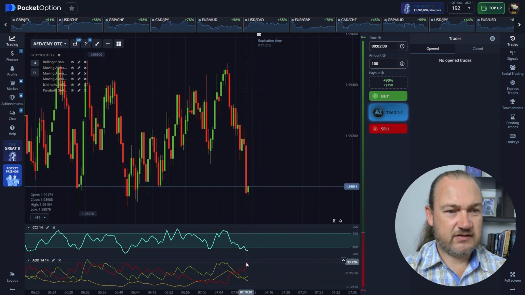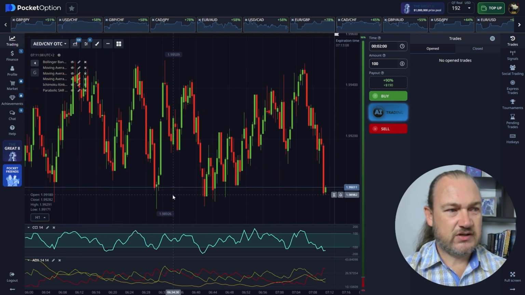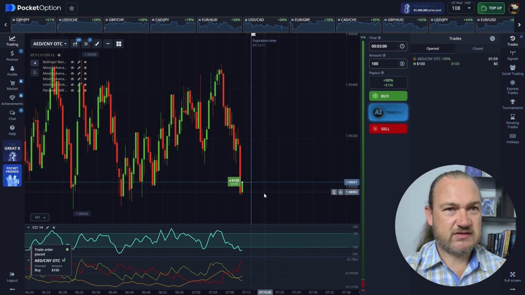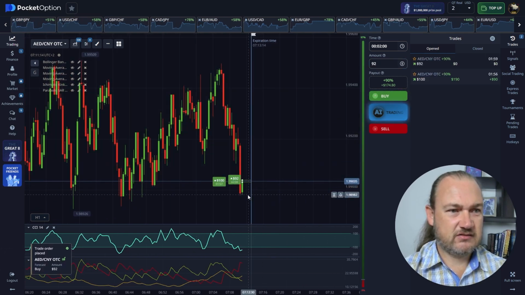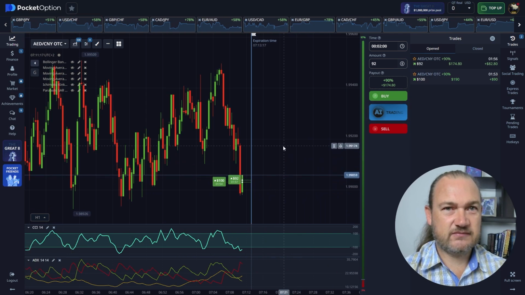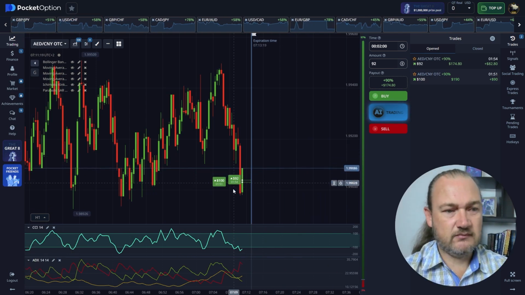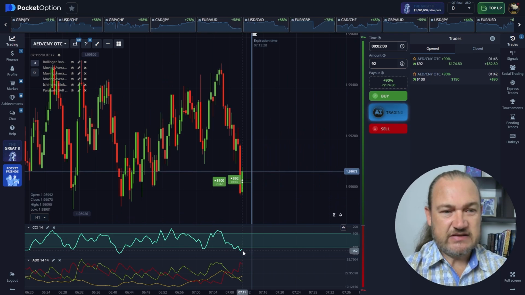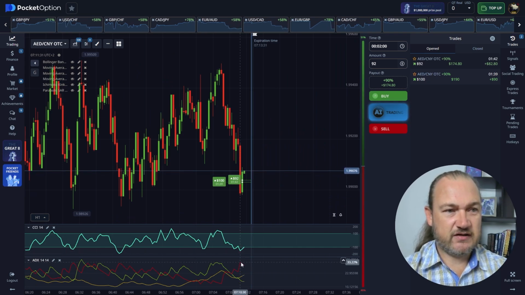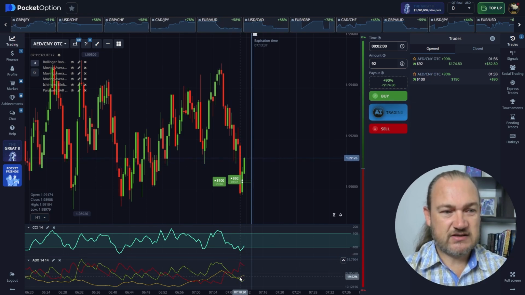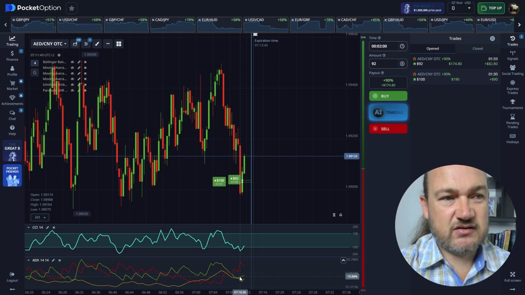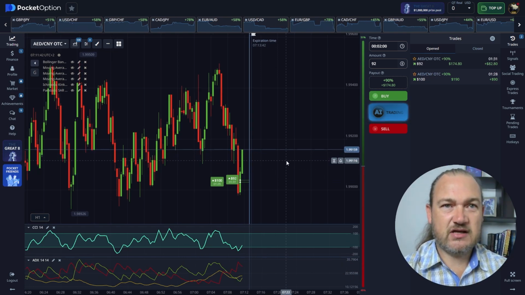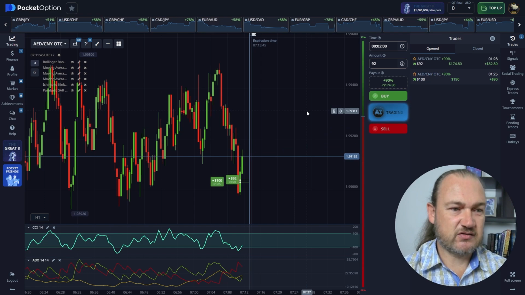So I've got a very high DI spike here, it's over 30, and we can see that we are hitting a support level. So I'm just going to take a buy trade on this because we are on a fairly decent support level. It's been touched multiple times, this level here, and my CCI is way into the oversold zone, and we had a decent DI spike. The value of that was like 33, while my ADX itself at that same time was just under 20. And now again, we're just going to wait for the expiry timer to run out.